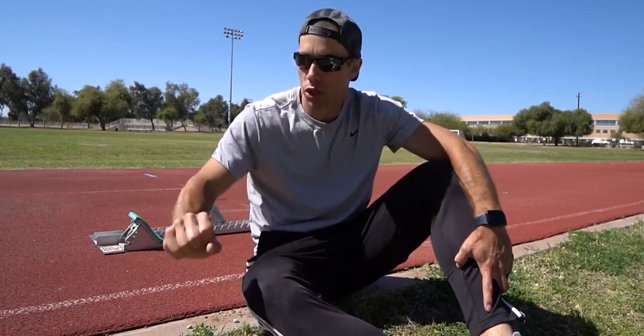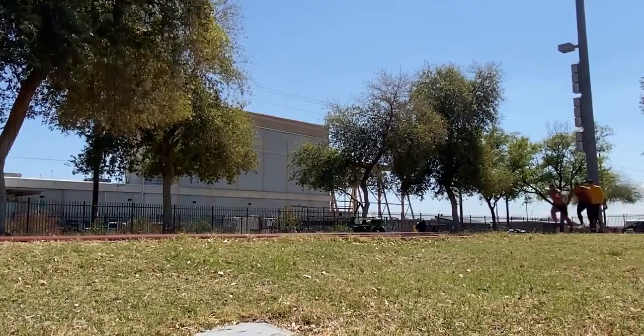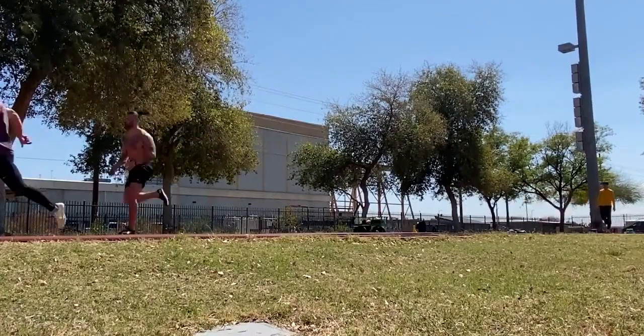Second of all, I personally believe, this is an opinion, but I personally believe that the front leg should be a little bit more loaded, so that way you can push on the block for a little bit longer, create a larger propulsive impulse, and get a more forceful, more aggressive start that launches you out and uses that first push as much as you can.